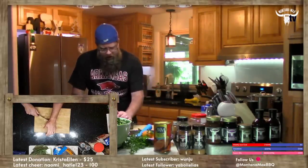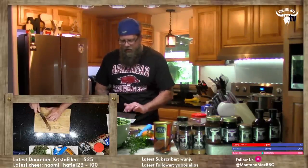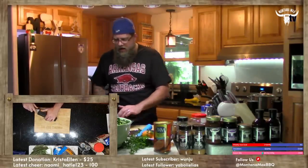All right, so we've got our garlic all minced up there. We've got our cod marinating. We are going to be taking those outside momentarily and season them up.